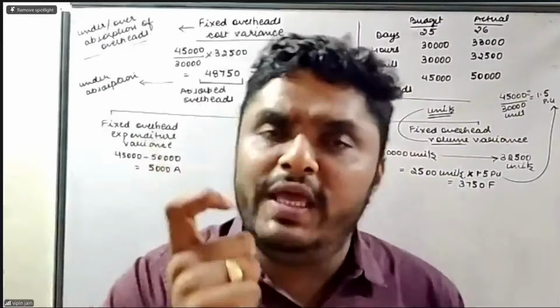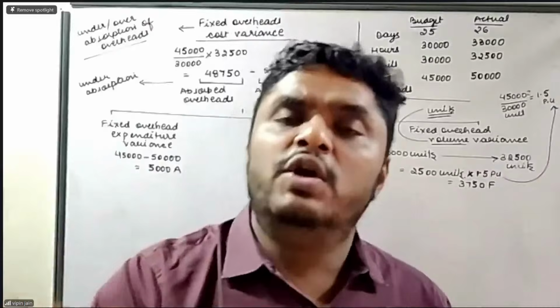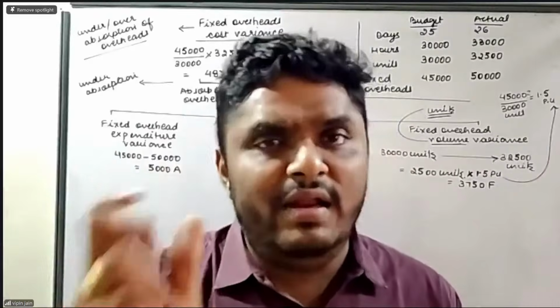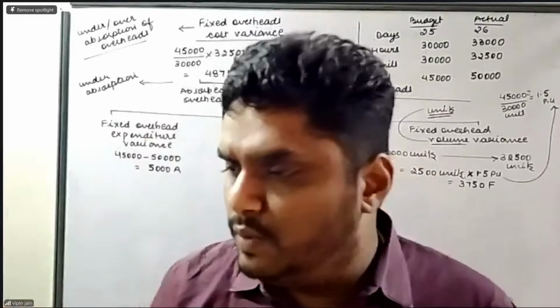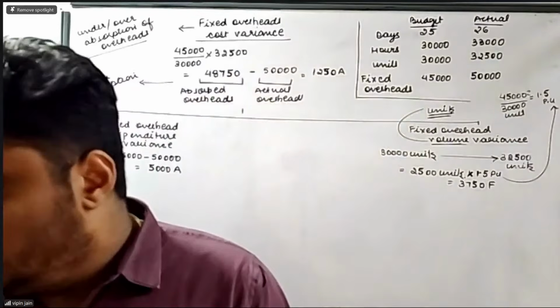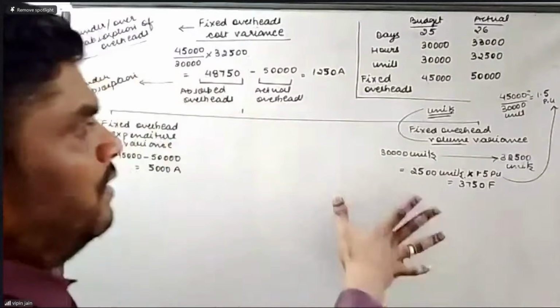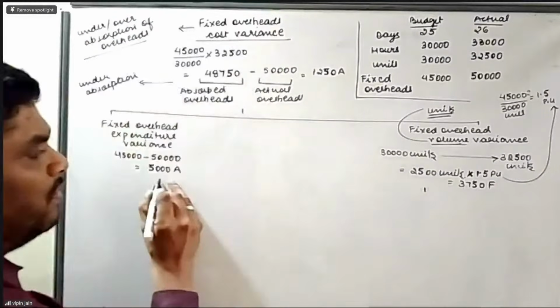So just from talking, okay. See, when talking about efficiency variance in labor and usage variance in material, we have taken the budgeted rate because we have to ignore the effect. So that's what it is. I hope it is clear. Yes, sir. Clear. Thank you. So now this is all about volume.